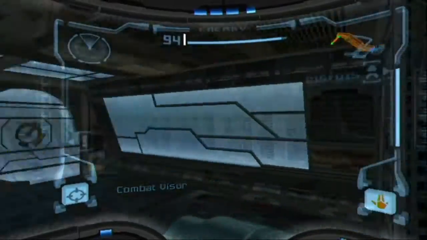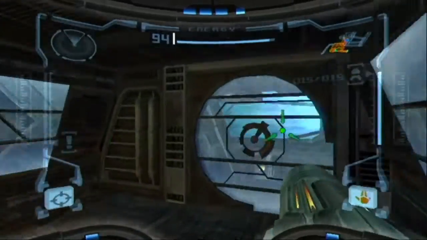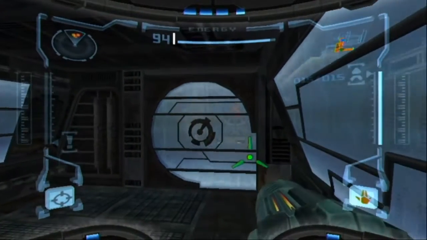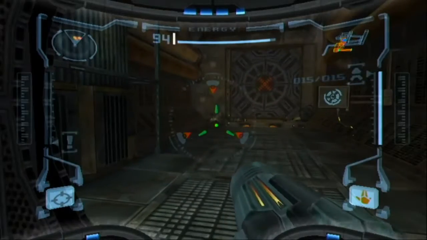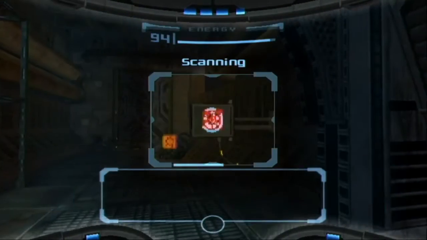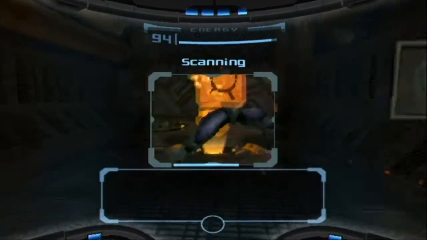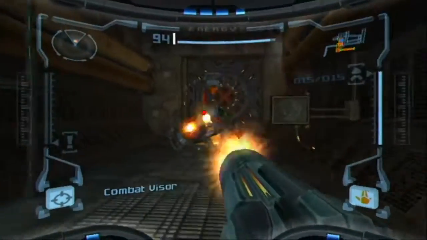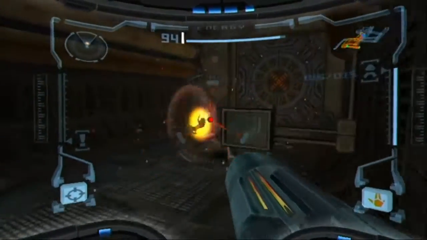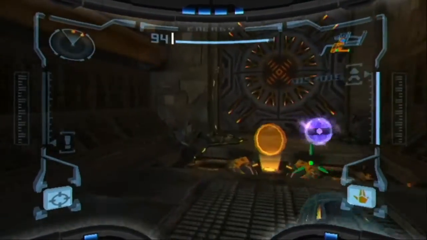Yeah, I really gotta switch my A and B button because I keep pressing B to shoot. I feel like that should be the default, but it's not. Door lock enabled. Whoa, hello, hello. There I go pressing B again. Oh yeah, you can strafe. Forgot about that too.